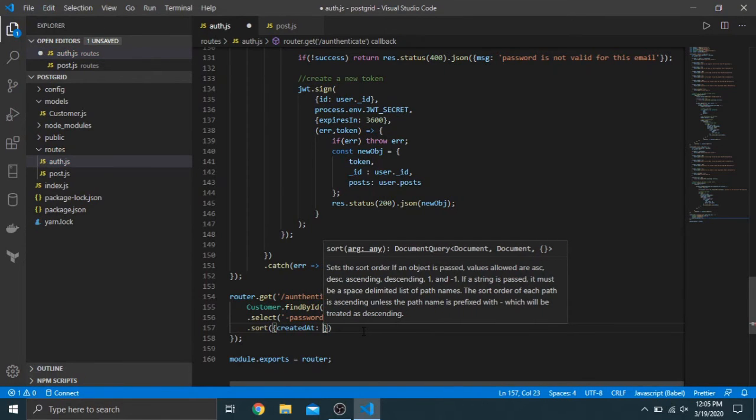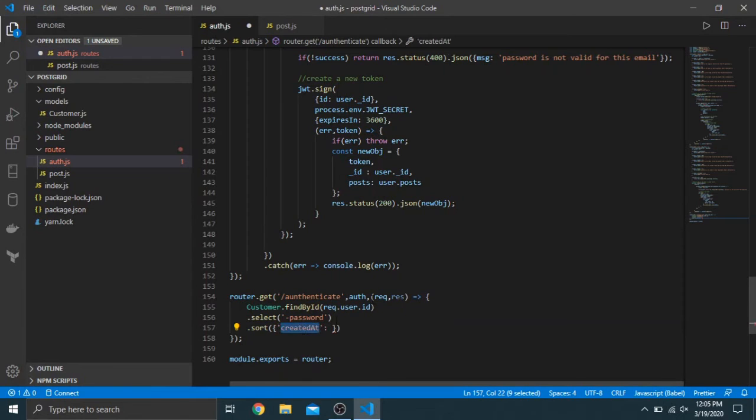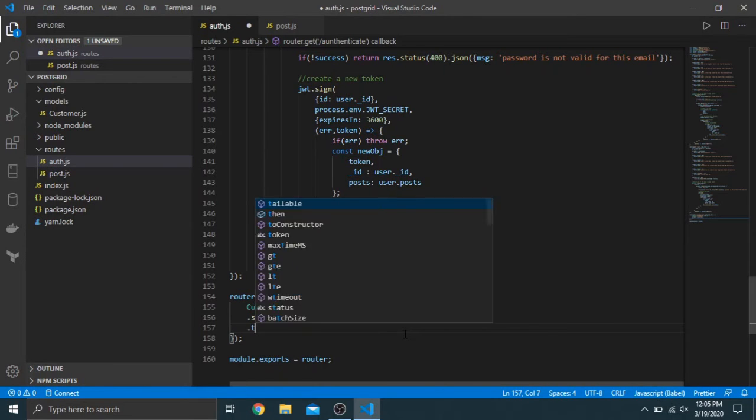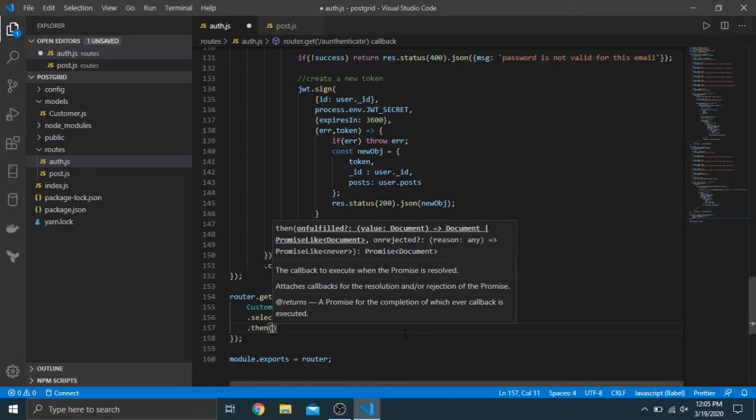Actually this should be a string, as well as this, I think. I'm not quite sure on that one, you can look into it, but basically it'll sort it for you from the database that way. Because everything is done inside of the customer object for me, I don't have to sort anything. We just want to use select on that, and then it returns a promise.